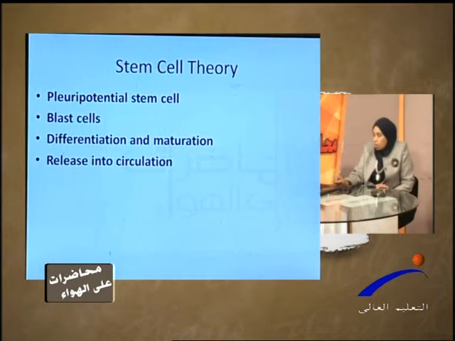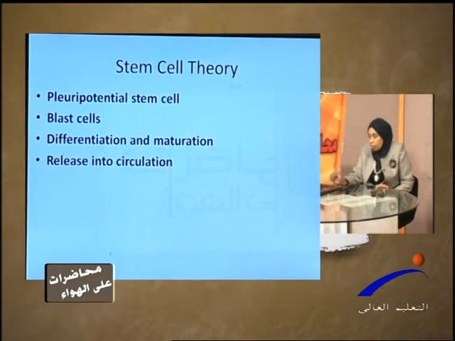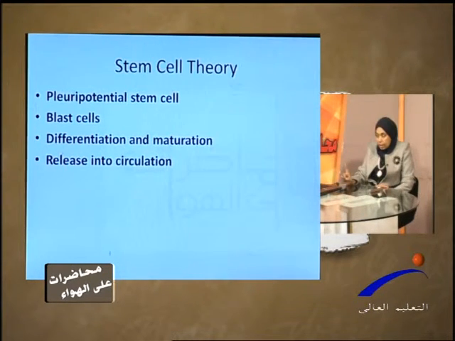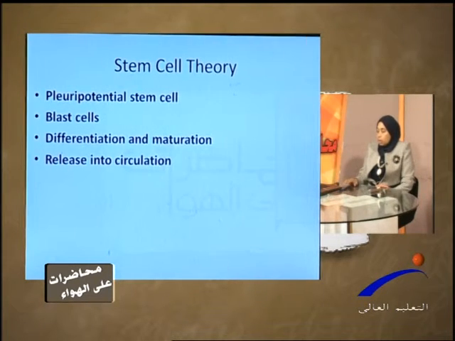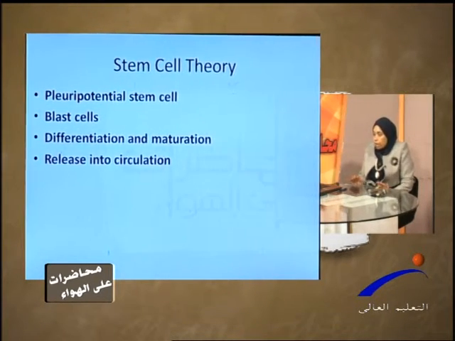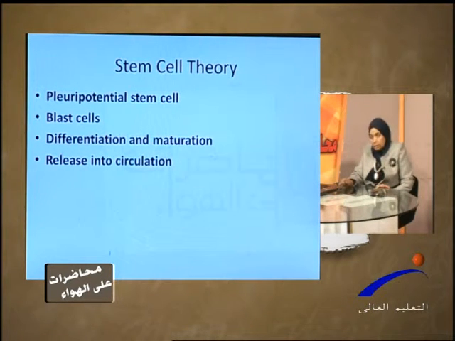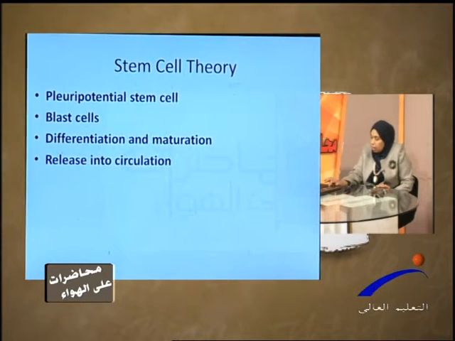Stem cell theory: stem cells have the ability, they are pluripotent. They give rise to blood cells, which are able to proliferate and differentiate into mature cells. And normally only these mature cells are released into the circulation. So under normal circumstances, I will not find any progenitor cells in the peripheral smear or peripheral circulation. What passes into the peripheral circulation, and what I can find in the complete blood picture, are the mature blood cells. The immature blood cells I can normally find in the bone marrow sample.